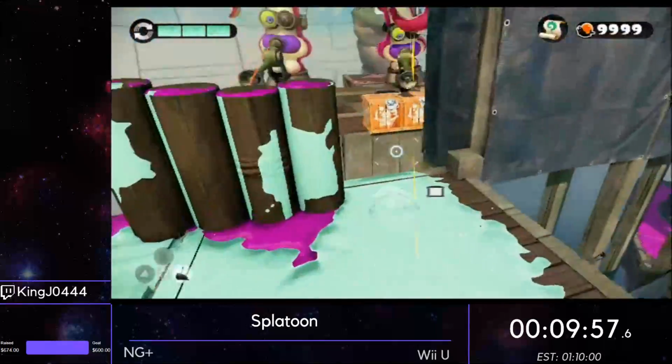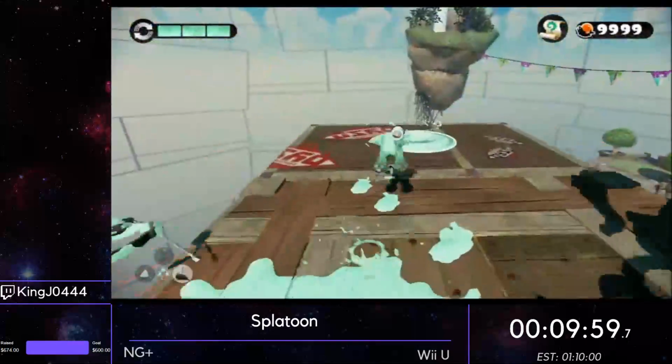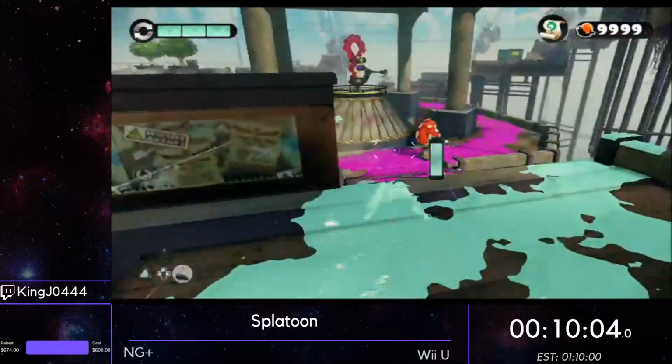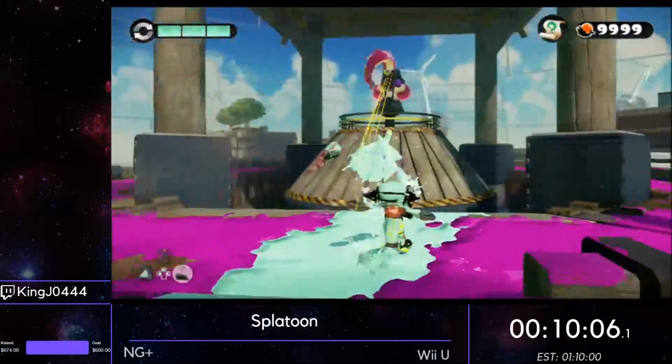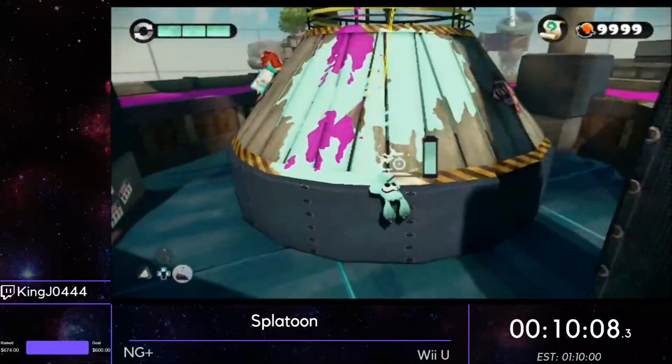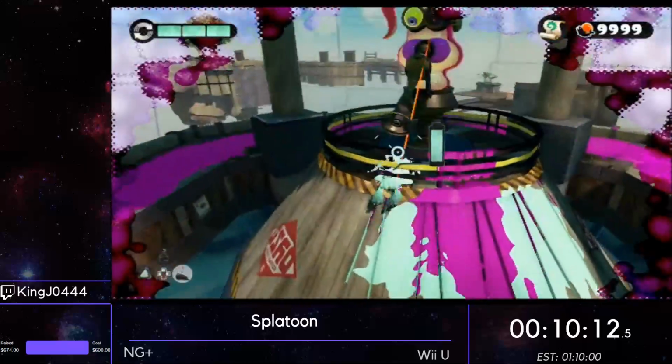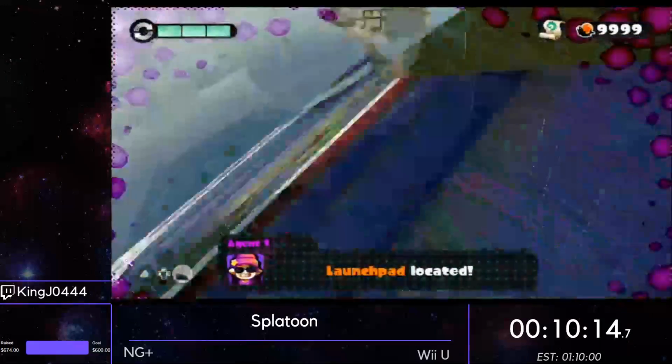The other one's right here. Just jump right into this guy's arms. It's a love story. Now, we go up. Whoa! I could save this. I could save this. I could save this. I saved it!